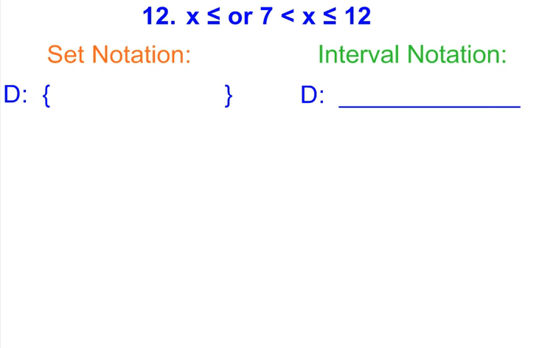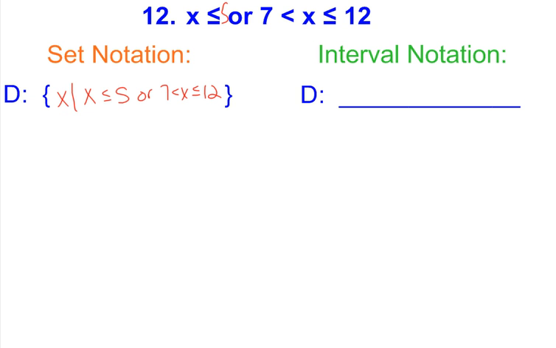Last one then is another or. And for some reason I forgot my number on this. I think it's 5. Let me check here. Let's pretend it's 5. I don't actually have my notes out. I'm just doing this. So if it's a different number, you guys bear with me. Change it to 5 if you want. So I have values of x such that x is less than or equal to 5, or 7 is less than x is less than or equal to 12. That's set notation. Pretty easy to do.